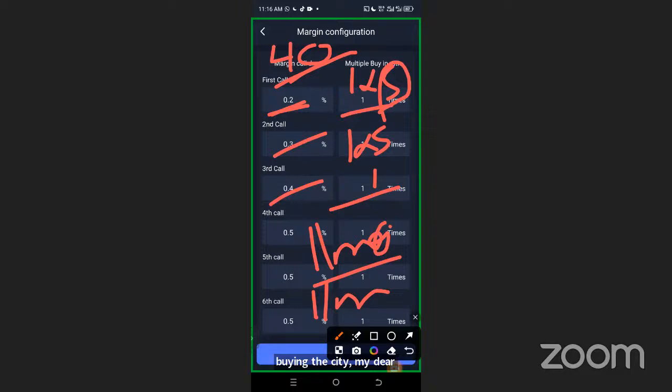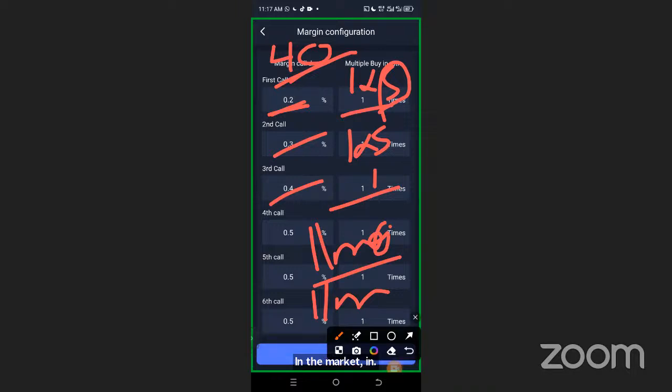Tell me why the robot didn't buy the other margin calls. I set 10, but it only bought 3. Yet I opened more margin calls. It's not a must that the robot will buy all of the margin calls you have opened. However, trading with margin calls gives you safety in case the market drops.